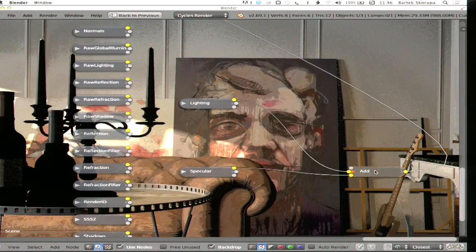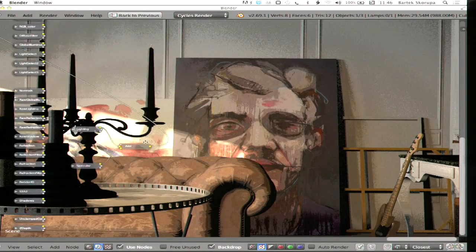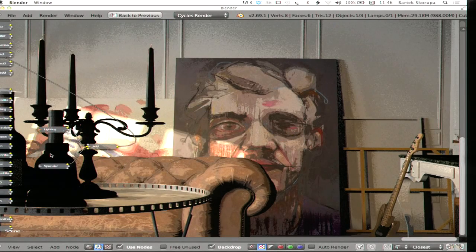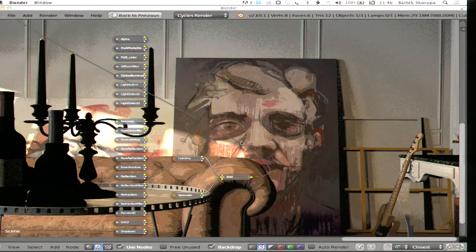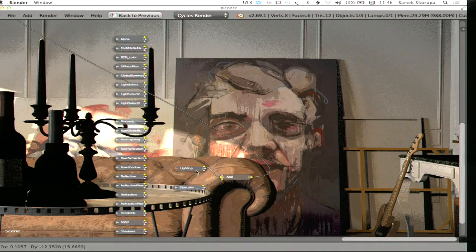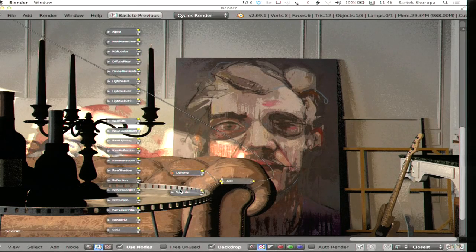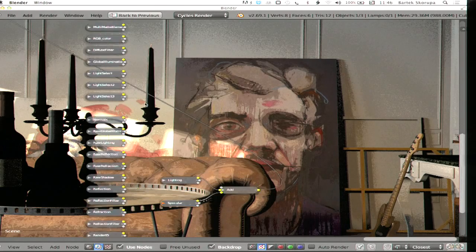Okay. Now, I took the lighting, which is the equivalent of Blender's Diffuse Direct, and I added the specular to it, which is the kind of equivalent to glossy direct in Cycles.